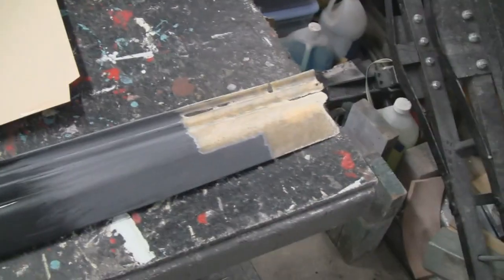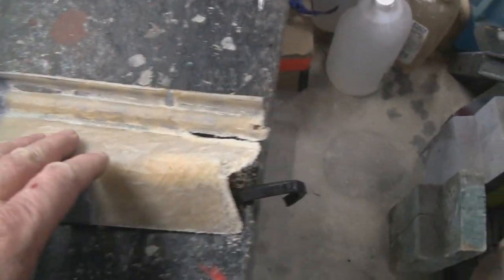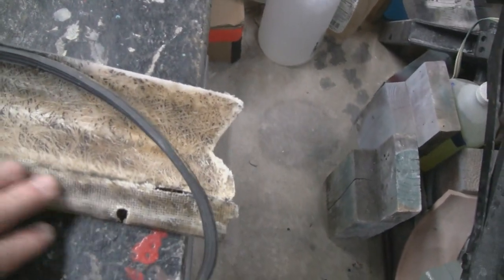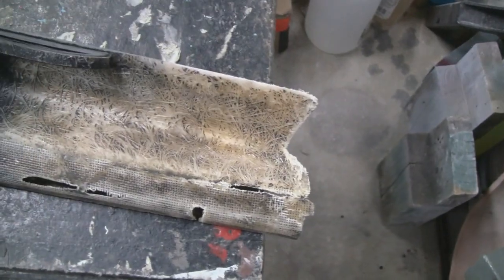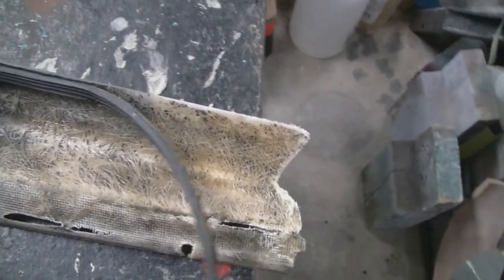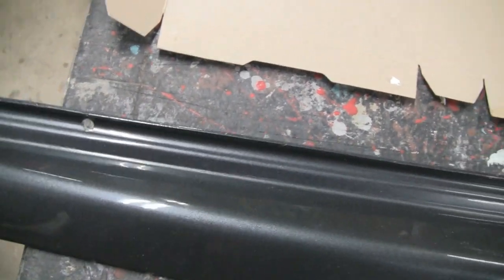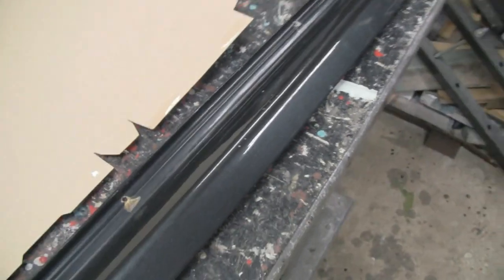Alright, got all the gel coat ground down to the fiberglass and cleaned up on both sides here, so we got something for the new resin to adhere to. Alright, what I'm going to do now is I've got some cardboard cereal box here, and I'm going to try and make some templates off of this side here, and then transfer them to that 22 gauge sheet metal I got. So, alright, let's do it.